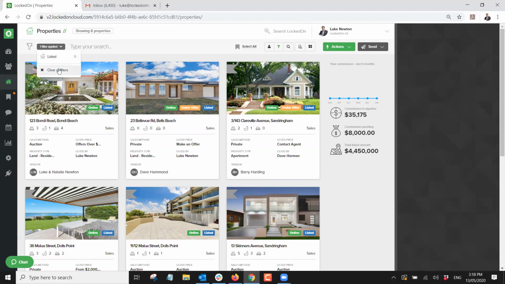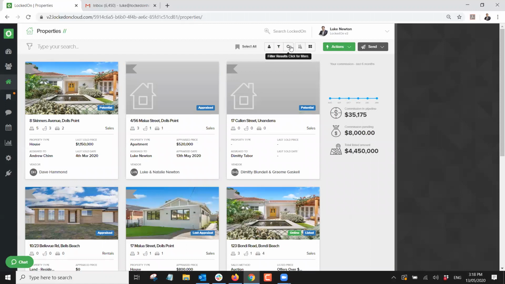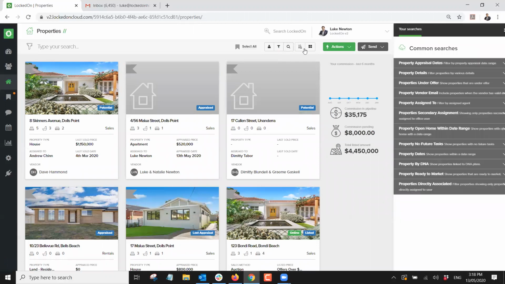The next part is that you clear all this, and as a bulk communication, you can do an email or SMS. And the general rule of thumb is if you do an SMS for one, then do an email for the next one, SMS for the next one. We also like to include a letter every now and then, but let's just say I want to search the suburb.